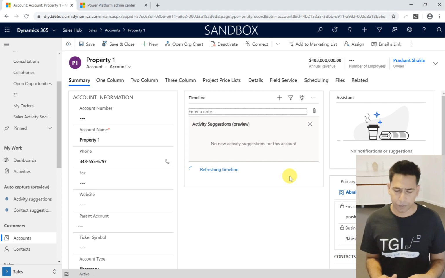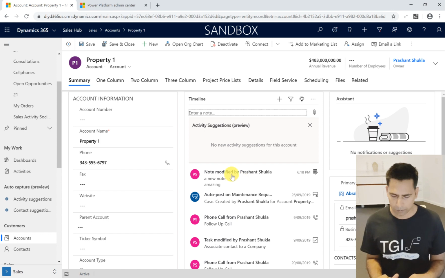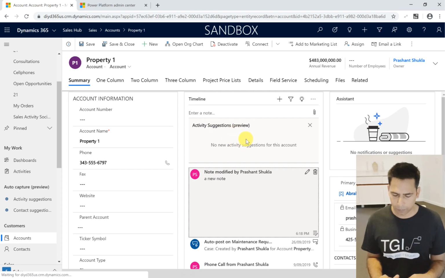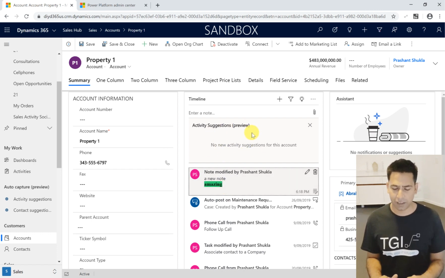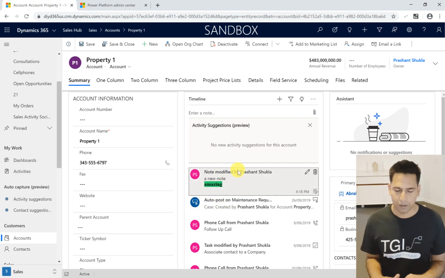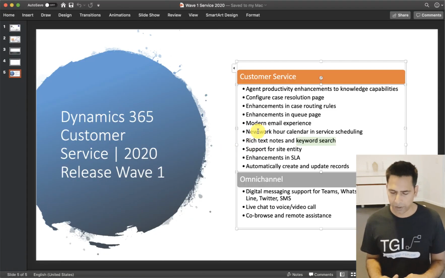Other than the notes, in terms of insights, sorry, I didn't talk about insights at all, but if you look at this activity suggestions, now it suggests to you based on what you have configured in your sales insights or customer service insights. You'll be able to see some sort of suggestions here. It's still in preview, but can you see how my note looks right now? Highlighted. So that's that. Going back, let's see if something is left or I've covered everything in terms of customer service.